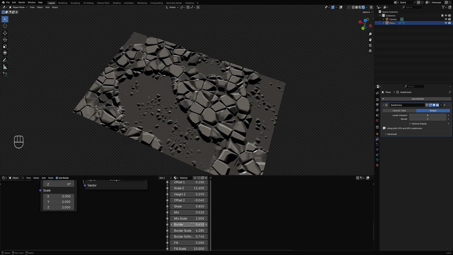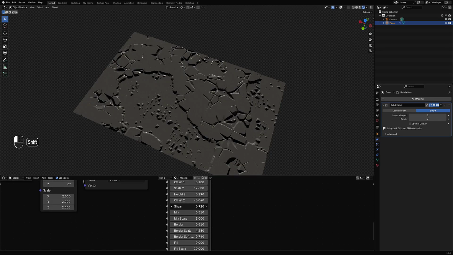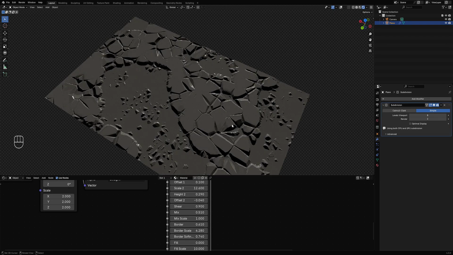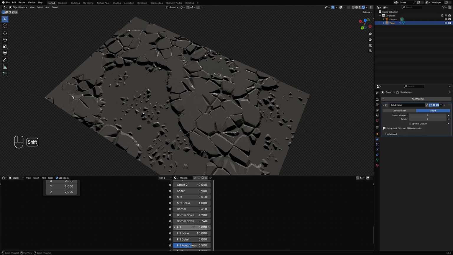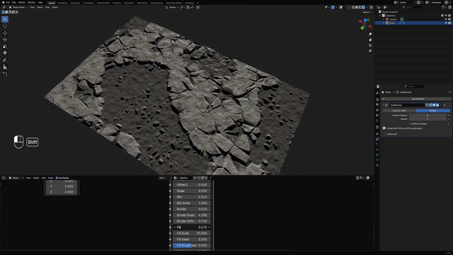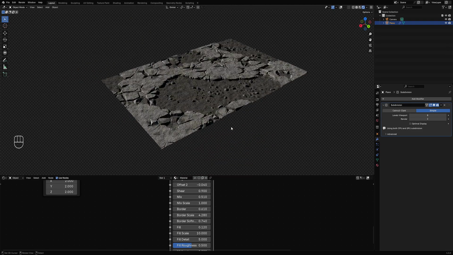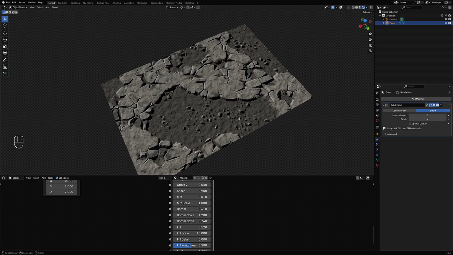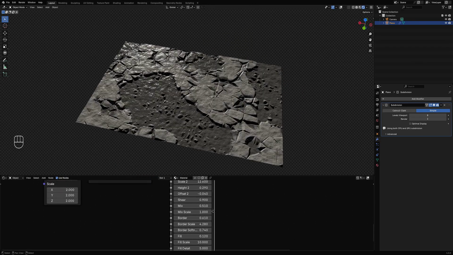Now if you lower the shear some more, there we go. So you can create these kinds of effects with that, along with fill to provide noise to the displacement texture.